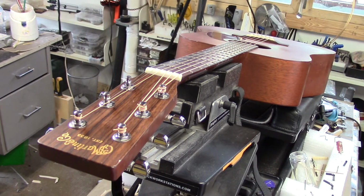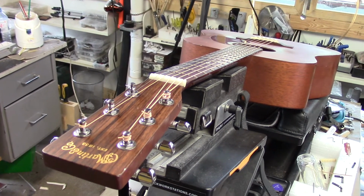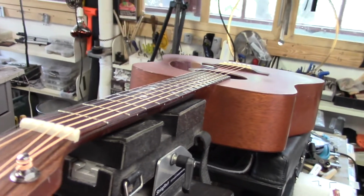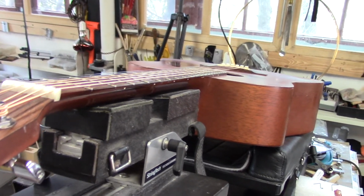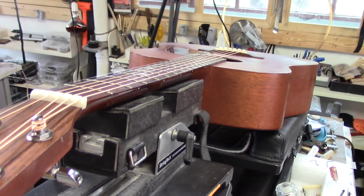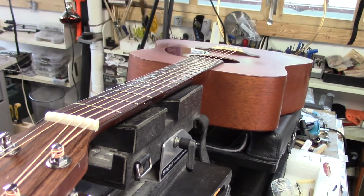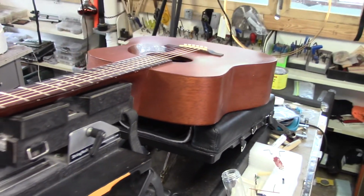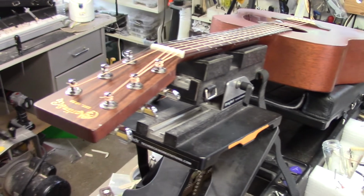Because quite frankly, as you can see in this video, there were quite a few things that needed to be done. But the end result is perfection. This guitar has never played as good as it plays right now, never played as accurately as it plays right now, and has never been as stable as it is right now. Money well spent, fully restored Mahogany Dreadnought Martin. Cheers.